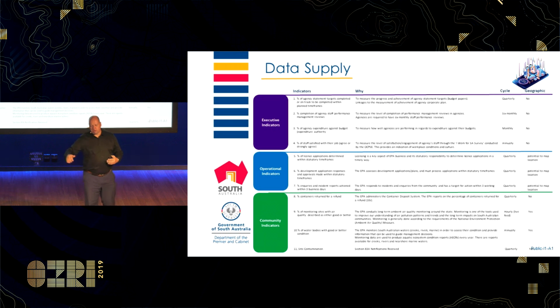Now, if you look through this whole range here, what's the cycle, and if you've got geography, you'll notice that performance reviews have got no geography. That's because the EPA's whole office is actually in the city. But if we were looking at something like Environment and Water, which has offices and national parks spread out across South Australia, they've got staff based across the whole of the state. Now, if we ask the same question, how are your staff performance reviews going, and we know where those people are located and what offices, we would get a different picture. Are the staff performance reviews being done in the country or in the city areas, more or less?